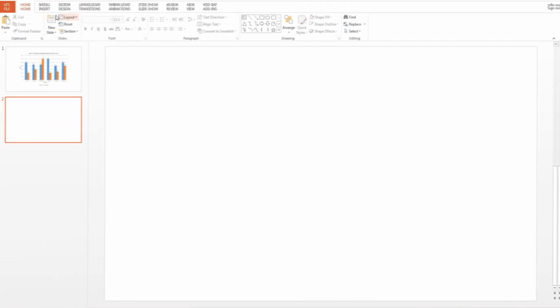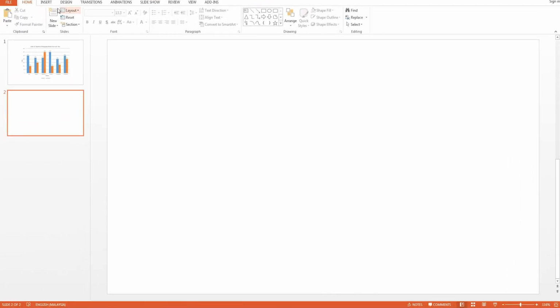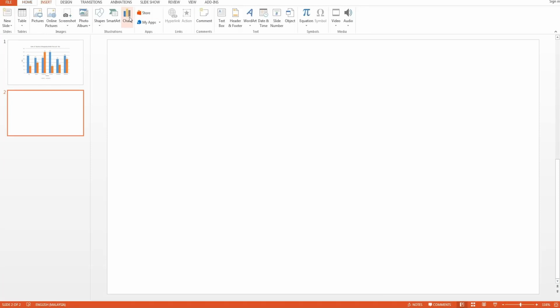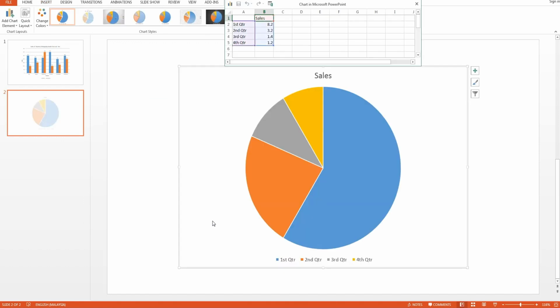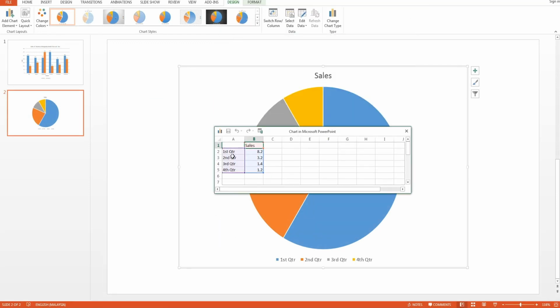Now that you know how to create a bar or line graph, creating a pie chart would be a breeze. First, just like for the graph, you click Insert, Chart, Pie, and then pick the pie chart you want to add to your slide. In this resulting menu, we are going to choose 2D pie. Once you have clicked that, your pie chart will appear together with the spreadsheet.